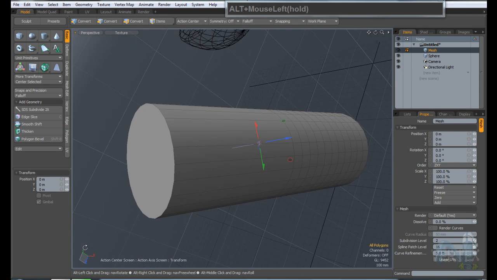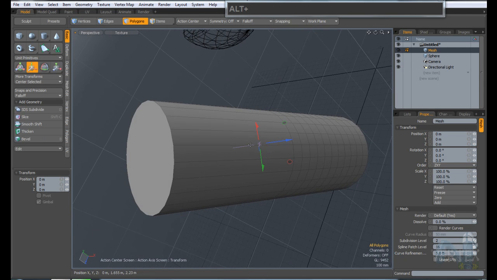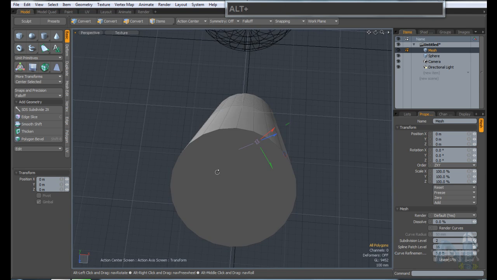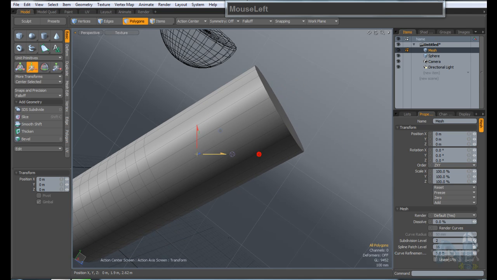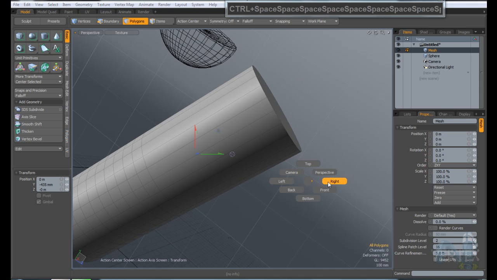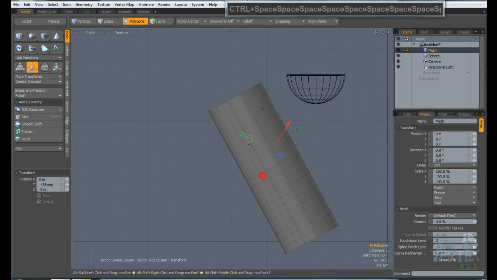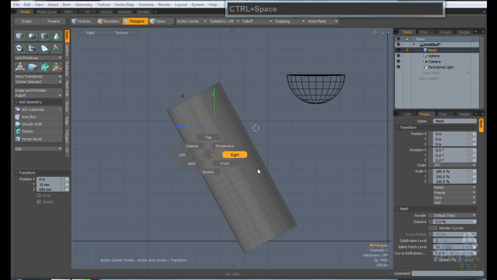This will be aligned with my screen every time I click. In this case I can move here and click. This will align. You can use it with your right, left, front view, everything you want. It's very easy to use.